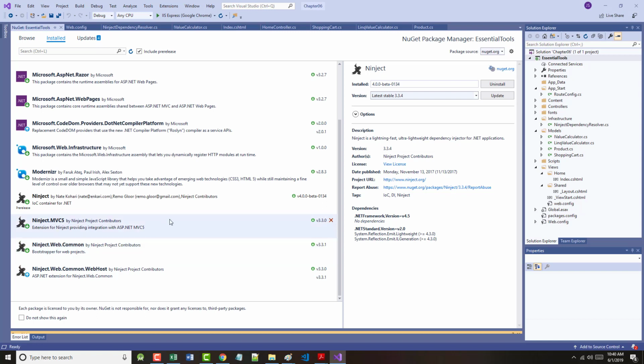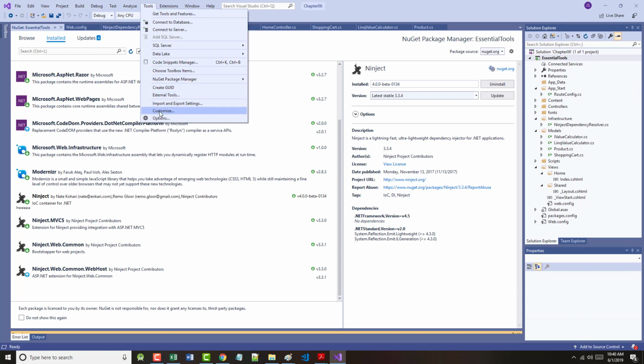Haven't done a lot of uninstalls using the package manager, so it does not appear as though it likes me doing this. Can come in and try it through the package manager as well.